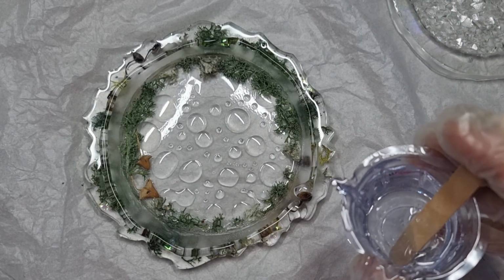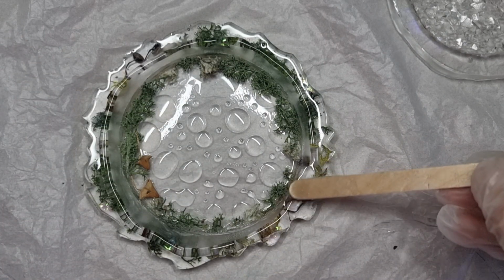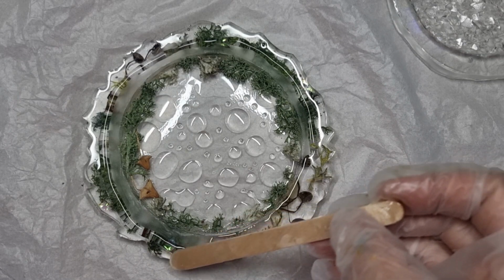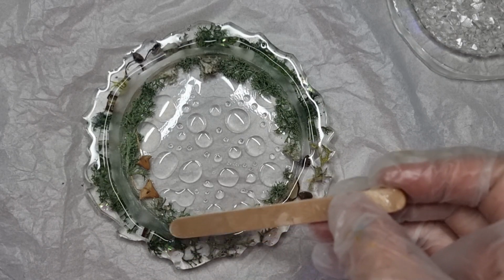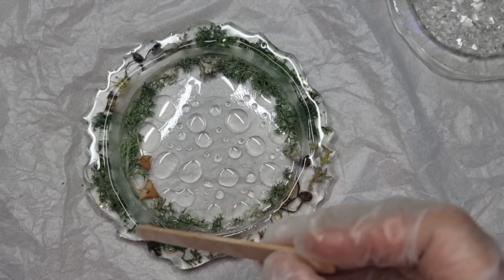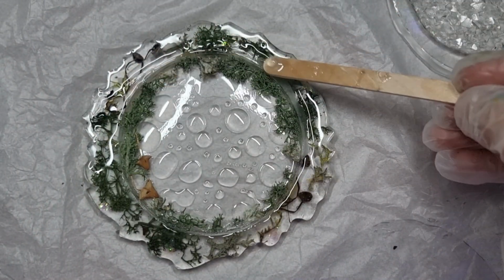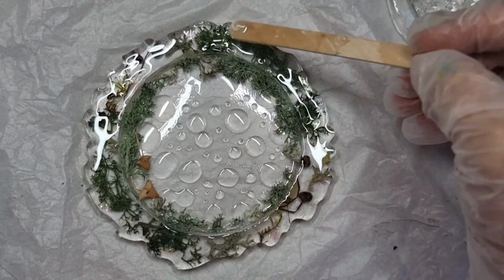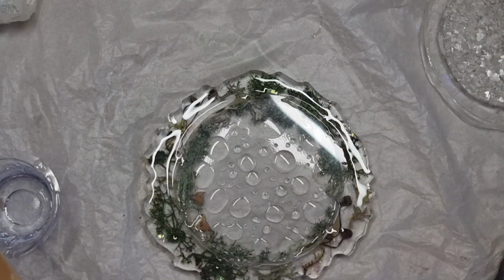So the transparency sheet is on it and I'm just adding the resin now to the edges. For this step I will be adding just a little resin just to cover it up. I'm not doing the top coat now, I will be doing just the edges and the transparency sheet. This is because I am afraid that the resin might slip underneath and go to the water drops, and I really don't want that to happen. So that's why I'm not doing the flood top coat here. I'm just being careful. And after that I leave it to cure.